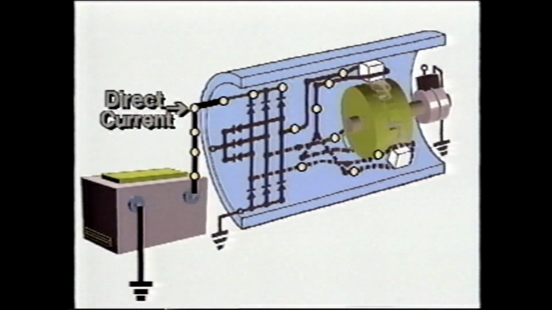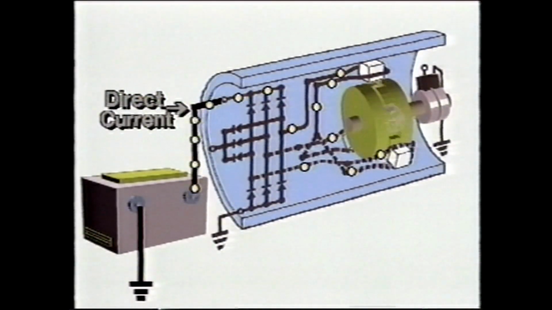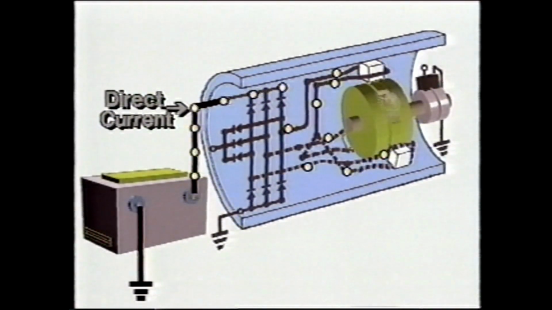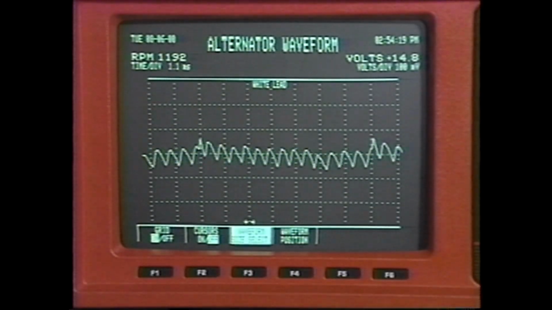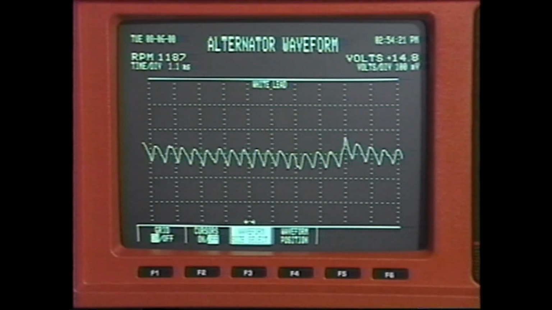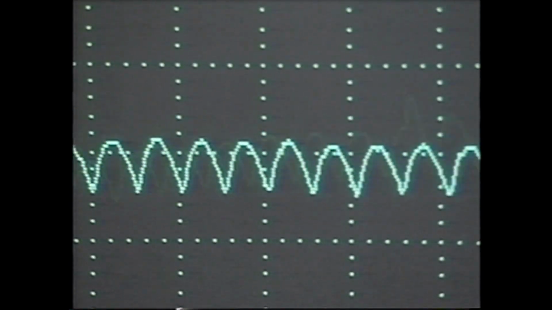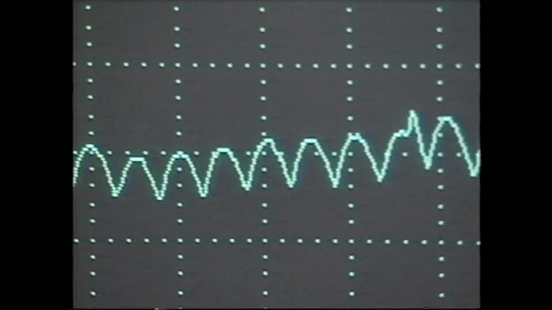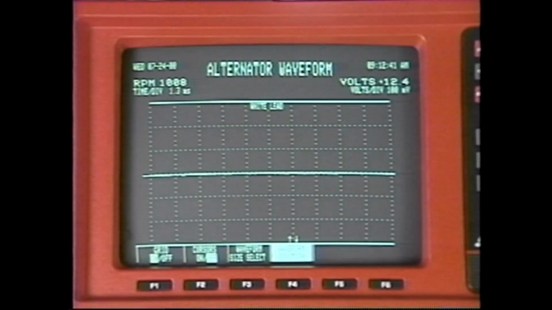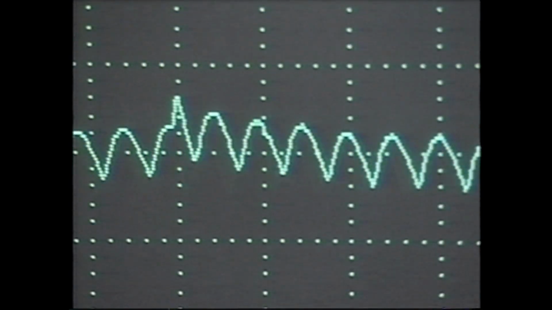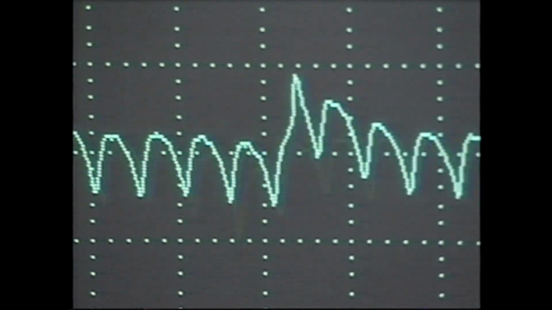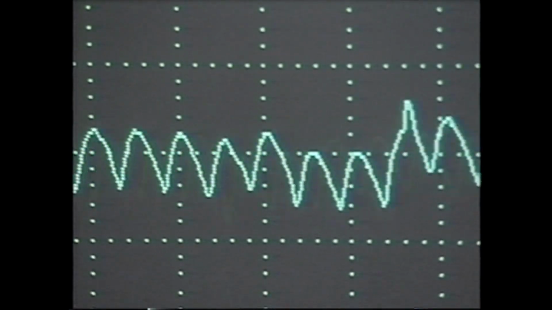Diodes rectify the negative portion of the alternating current, converting it to slightly rippled direct current. Changing engine speed and load will affect the waveforms that are the basis of this waveform. Normal alternator current has regular, small, even ripples, all about the same height. If the alternator has been damaged seriously inside, the waveform may appear to be a straight line at a specific voltage level. If a waveform looks okay, but the voltage level is low, the voltage regulator may be malfunctioning.